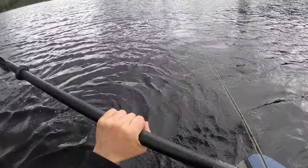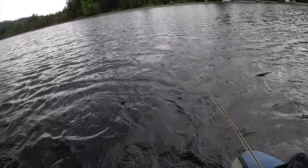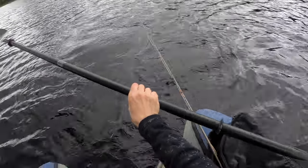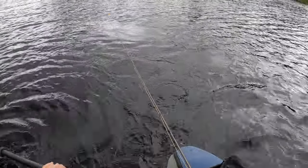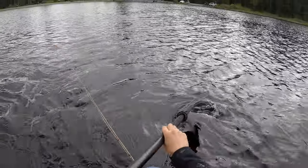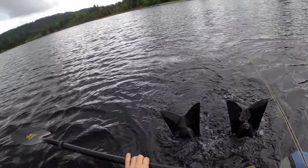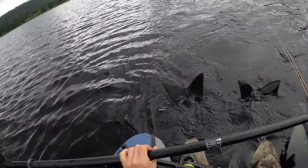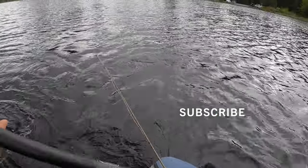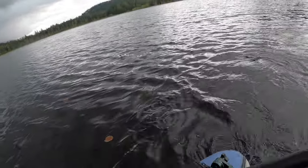Do you ever wonder about getting out a little bit faster on your belly boat besides just using your fins? What about using a Clark paddle? You got a good Warner's or any other make carbon fiber paddle and you got double the propulsion — hands and feet. So just a little tech tip for today, for those of you that want to get around bigger lakes really fast, check that out.